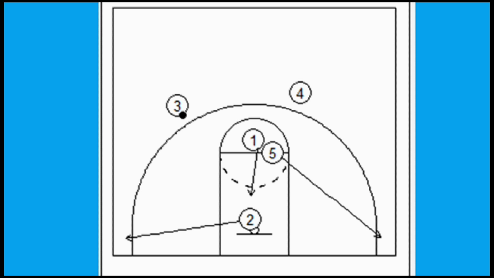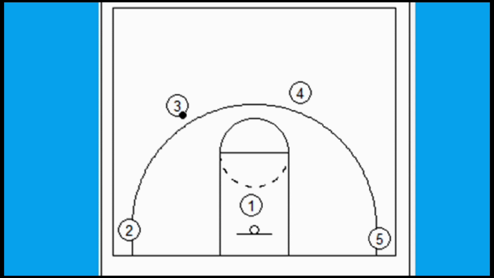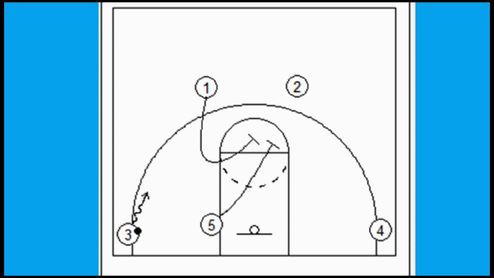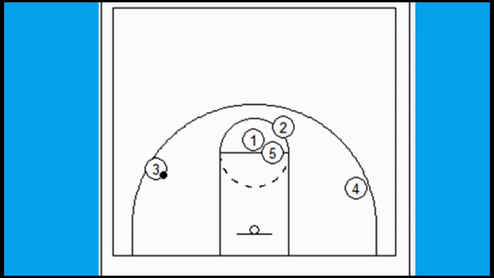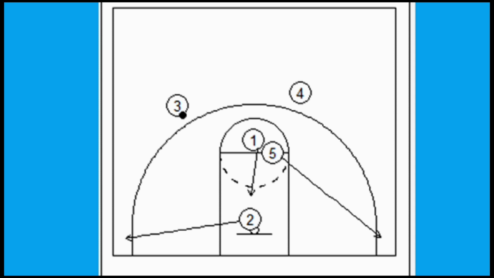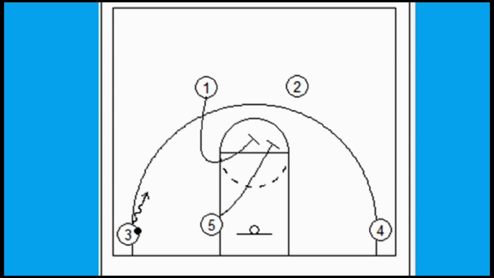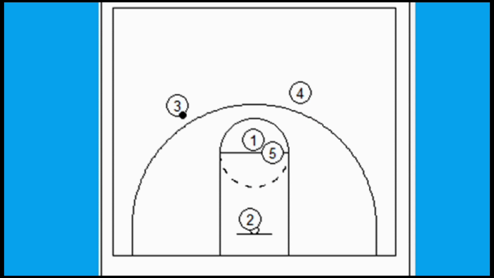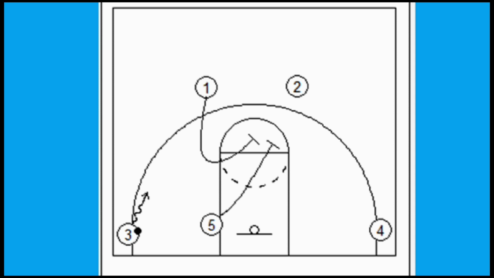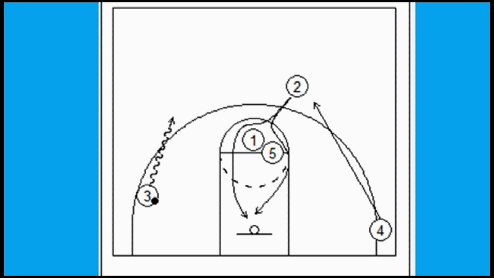So while all of that's happening, number 3 is slowly dribbling the ball out of the corner up to number 1's old position. He's dribbling slowly simply because he wants to see all of the passing opportunities that are taking place. He is not staying stationary, so there can't be a double team action taking place on him. So as soon as number 2 is coming off of the screen, what you want is number 1 to dive straight to the basket, seal his defender underneath the basket, and that is a perfect opportunity for an isolated post play right there. So you want that number 3 hitting number 1 underneath the basket.